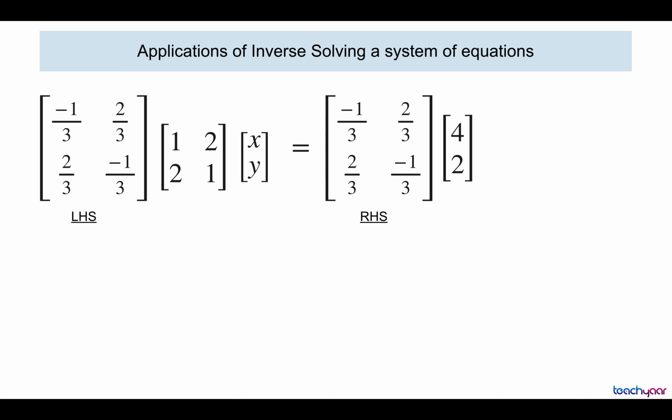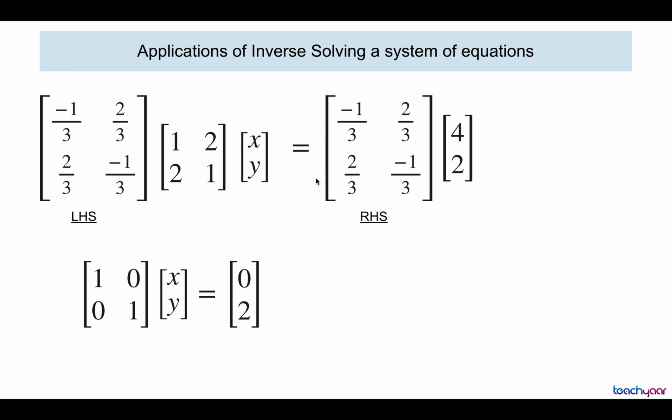So when we put it back together, this was the left hand side and the right hand side. By using the matrix multiplication, we've got the identity times (x, y) equal to (0, 2), which as you can see means 1 times x is 0 and 1 times y is 2, which means x is 0 and y is 2. If you remember what we did right at the beginning of the video, we solved it using a simple technique that you're familiar with from basic algebra. We've got the same answer. So this is how you use the concept of matrices and the inverse of a matrix to solve a system of equations.